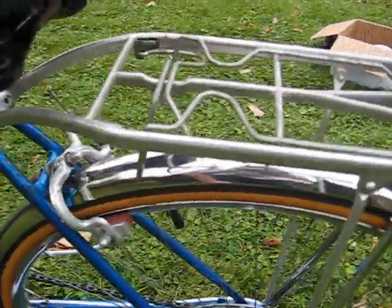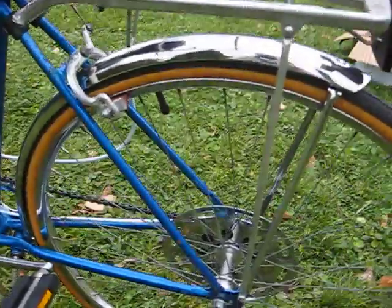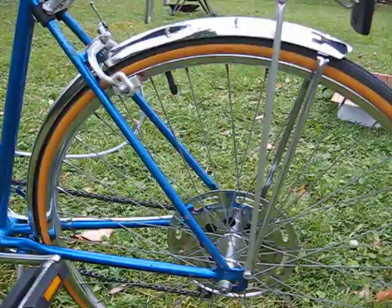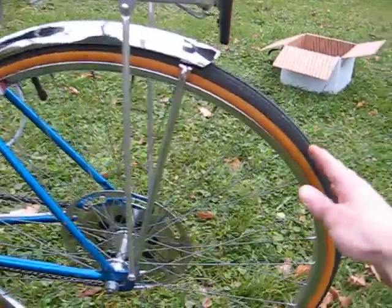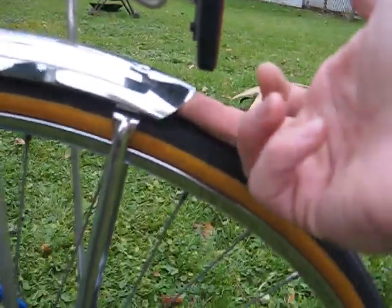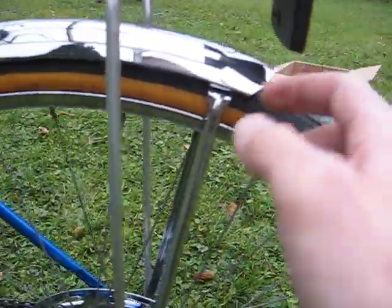I also added this aluminum rear carrier rack, which features a spring-loaded hold-down frame — put your lunch pail or whatever you want underneath there. I also added this custom rear fender, which is a one-of-a-kind. It's off a 1965 Varsity and was a full-wrap fender that had some damage in the back portion area, so it's been trimmed shorter. Note that it is a razor edge, but I trimmed it to not protrude past the reflector for safety reasons. I reattached the chrome fender brace with a Schwinn style smooth top rivet for a nice finished look.